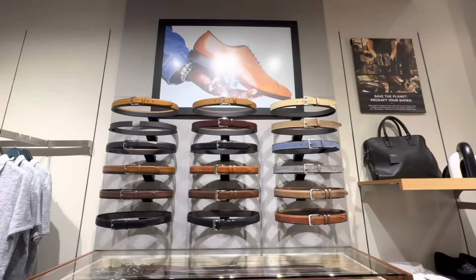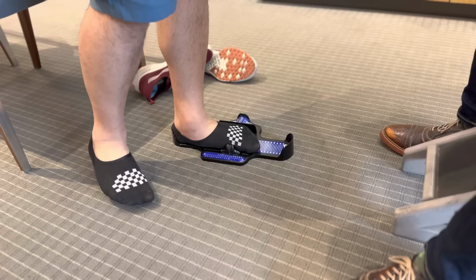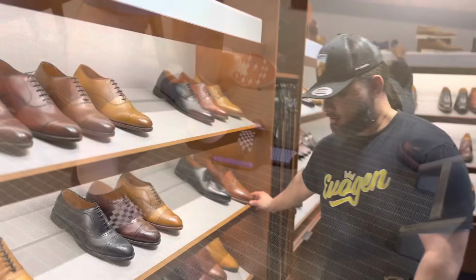What's really funny though is that I've never actually visited the Allen Edmonds store here in my own town. I always go to Costa Mesa for the Shell Cordovan trunk shows that you've seen me do, and I've never gone in and spoken to anybody at the store, so it was really cool to speak to Palmer Birch. He's the general manager there at the UTC location. He was just so awesome.